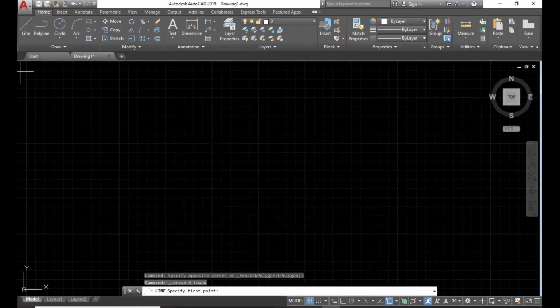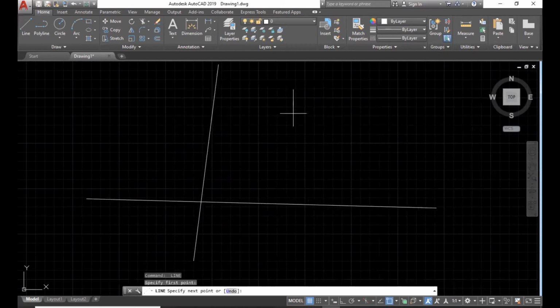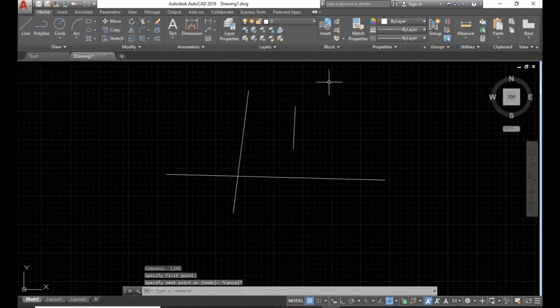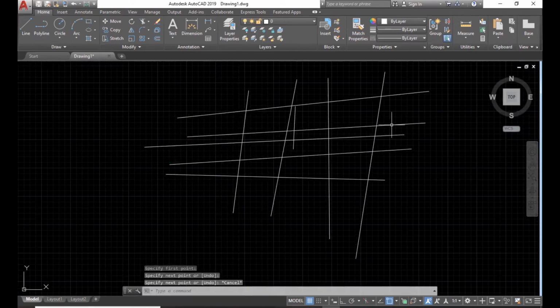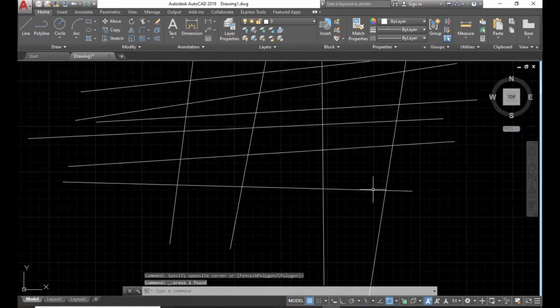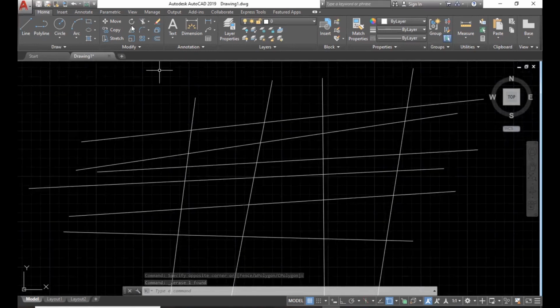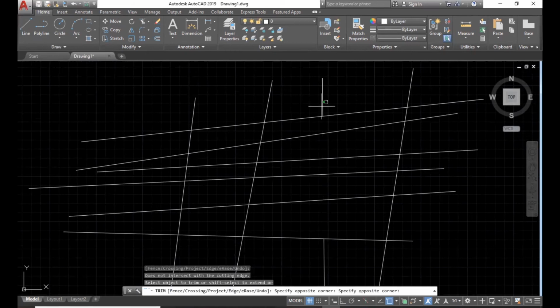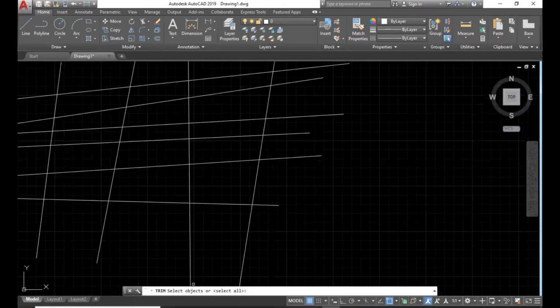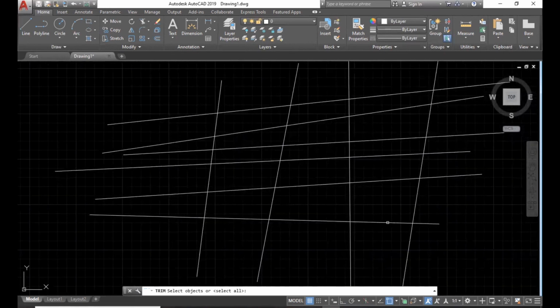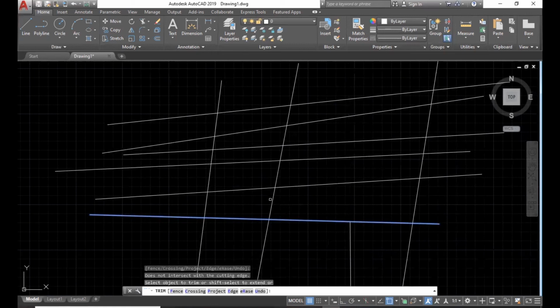The other method of trim is, for example, you have a line like this. I want to trim this whole line, everything above this entire line. If I take trim, enter, then I need to trim it one by one, and the last one we cannot, we need to delete it also. Instead, use the trim tool, select object. Select the one line which you want to keep horizontal, enter. Then you click on the top. This all will go at a time.